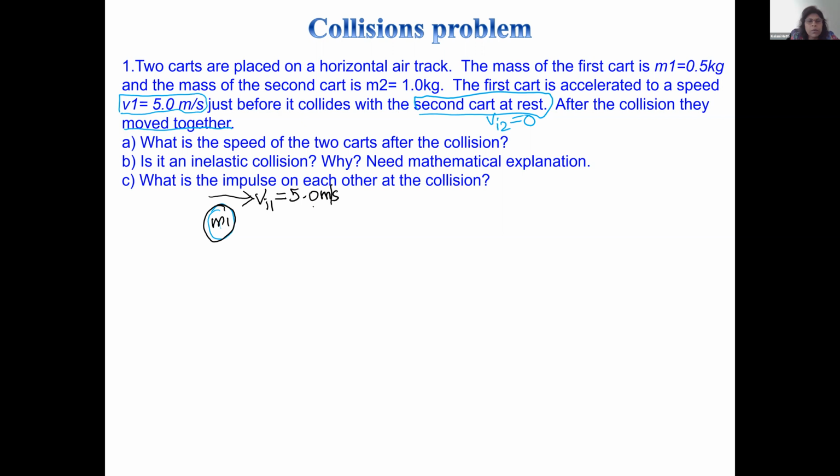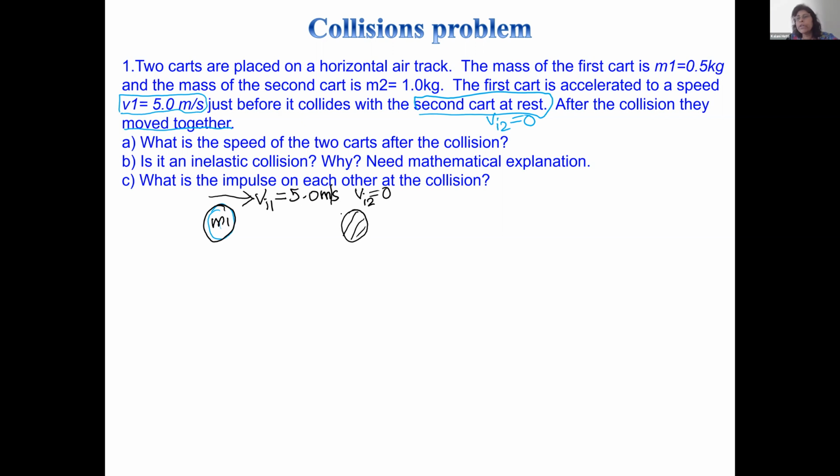Okay, so now there is a second object which is actually staying at rest. That means V initial for the second object is 0. Now, definitely we know what will happen if this object is at rest and the other object comes in with some velocity: they're going to hit. And then now it says these two objects are moving together.